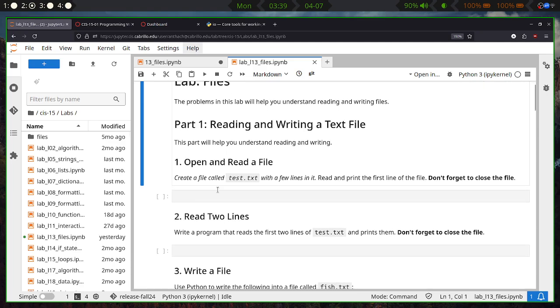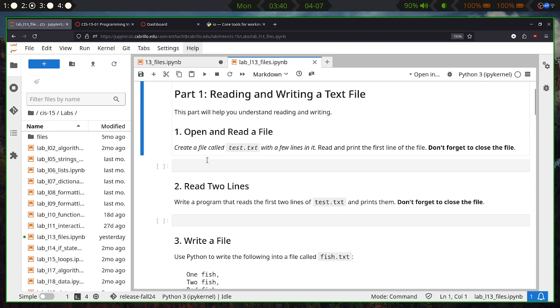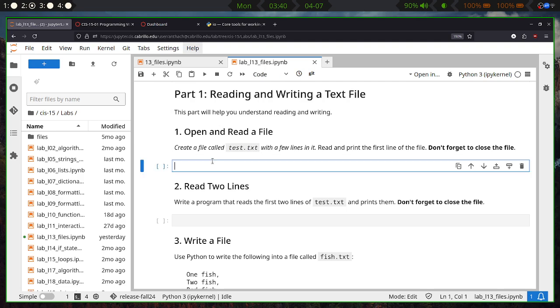We should be able to do 1 and 2. Right, number 1 is asking us to create a file called test.txt. We actually did this in the sneak peek already, but yeah, go ahead and try it again. Right, just make sure you're aware of where this file is located. Right, some folks might need to clean up their directories and rearrange things.